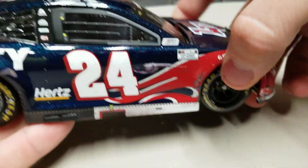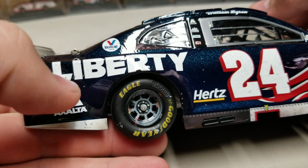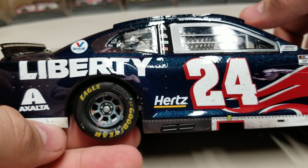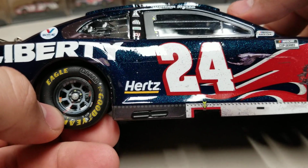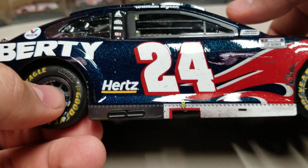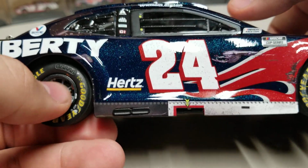Let's move over to the right side here. So on the right side, you can see we got a mark up here on the right rear corner. A little bit on the back, you can see there's kind of a little small donut mark there, but it's really, really insignificant. You can see, again, that color. Look at that color, man. Man, I could leave it at that angle all day. Look at that color. It looks awesome.